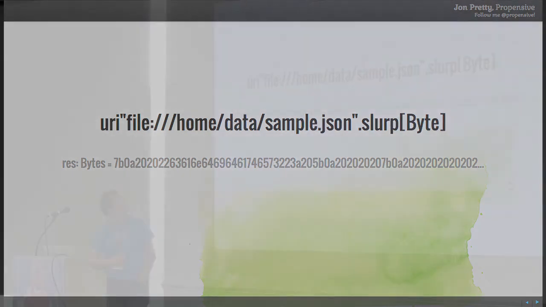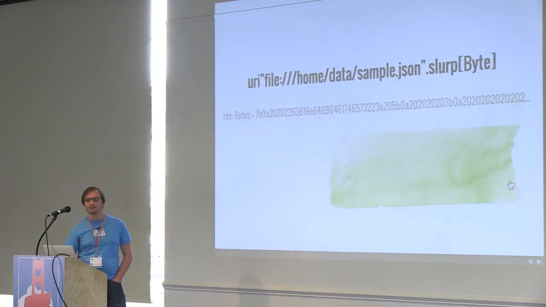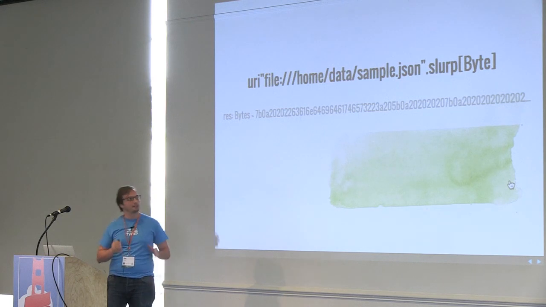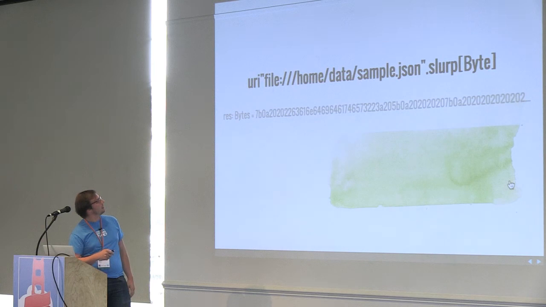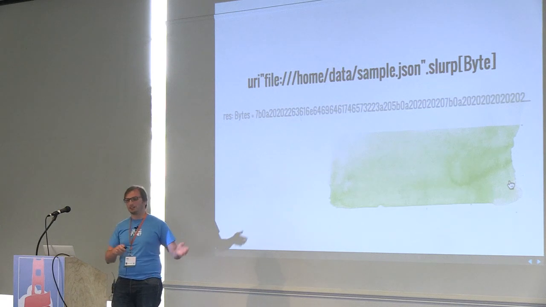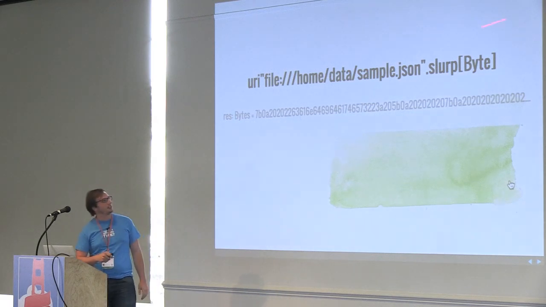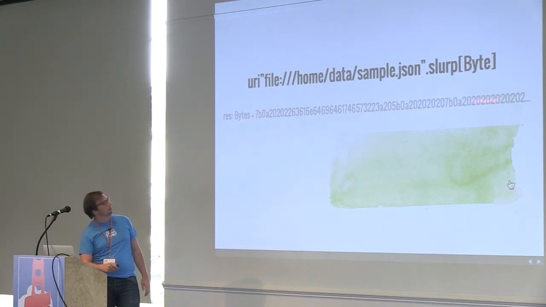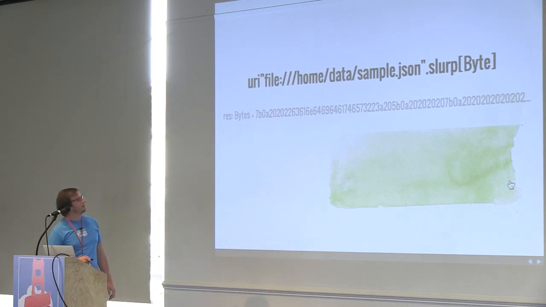One feature of Rapture.io is that it separates capabilities. A capability might be, for example, slurping the entirety of a resource into memory. It separates that capability from the definition of the resource - nowhere on the resource is it defined what it means to slurp. That's not part of the interface. Slurp is added on using an implicit conversion. If we call .slurp on this thing, we get some bytes. By default, it will display them as hex.